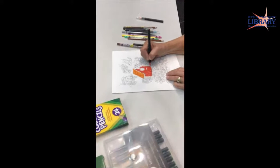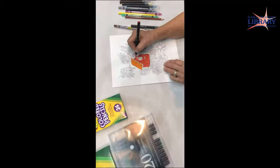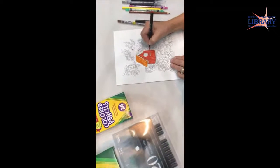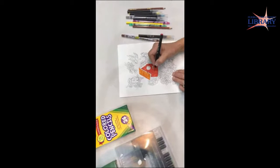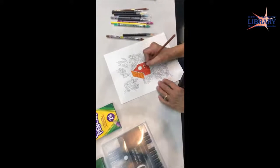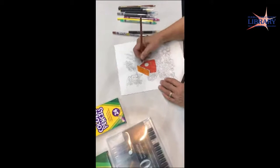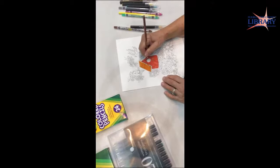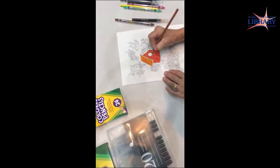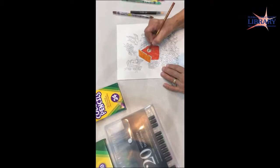So once you get this done with the red, it makes it stand out on the picture. I'm doing this pretty quickly though. Get it done. Then I'm going to use the brown, which is a colored pencil, which gives it a different texture. And I'm going to go around this and color this in here.